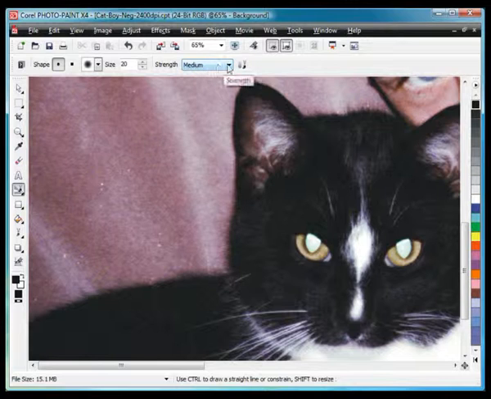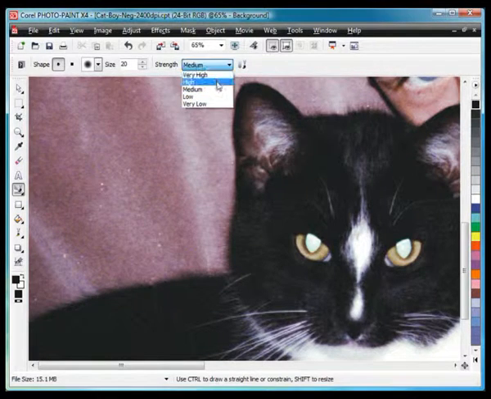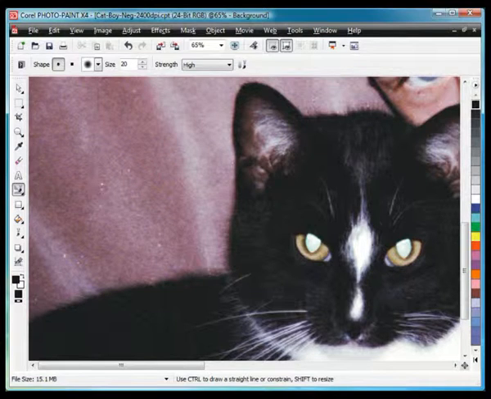By default, medium will be set, and we could go a little stronger, higher, because we've got such a high resolution. Now, as I click on a spot, 1 click, look at that, the spot is being removed. Isn't that absolutely brilliant? So what it's doing is it's taking all of the pixels inside of my nib area, and basically it's blurring them together. So the little white spots are being covered by the pixels around it because their color is being blurred into that spot.